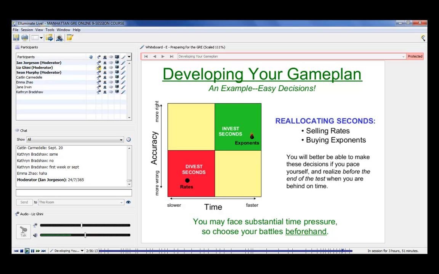On your first pass through the test, you could certainly guess on everything that's really difficult. But if you have time left over, spend that time on your strengths. Focus the time on problem types where you're likely to be able to answer correctly. In order to do this, you have to have chosen your battles beforehand. You have to have a list. Everybody should be able to list out what do I do well, what do I not do so well, before going into the final test. Okay, and the way to get that data is your analysis of the practice exams, using those analysis tools. That's why these tools are so very important.